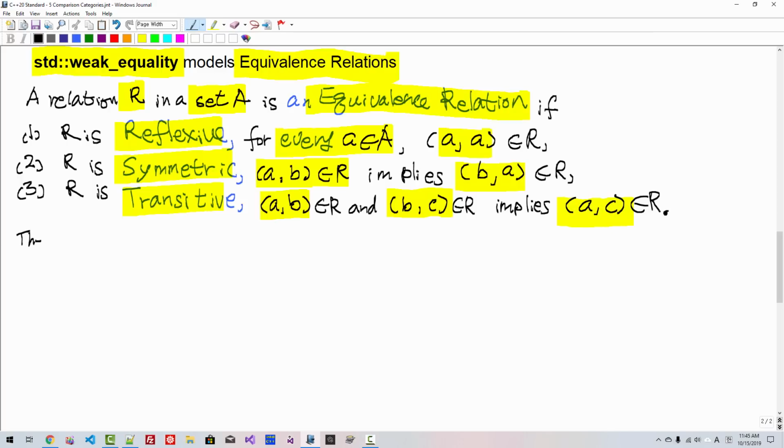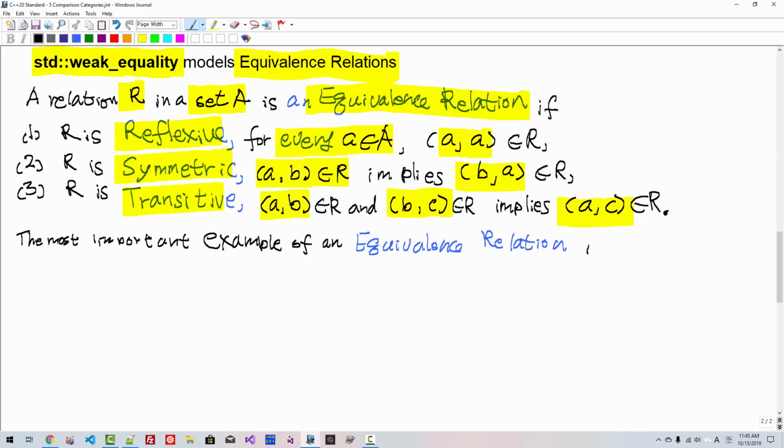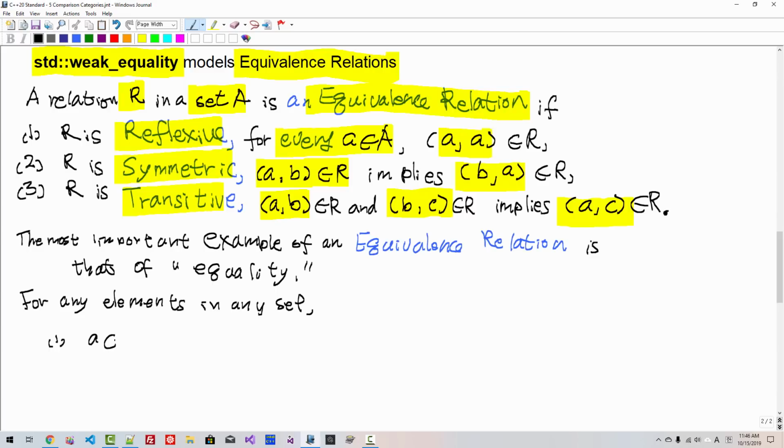The most important example of an equivalence relation is that of equality. For any elements in any set, a is equal to a.